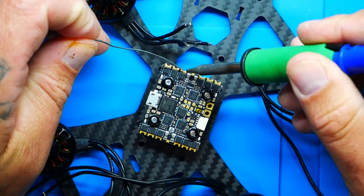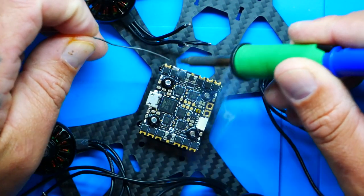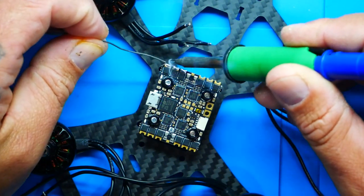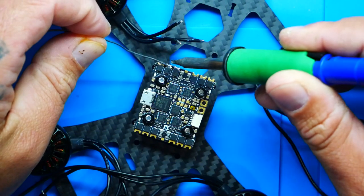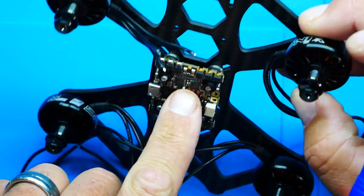The next thing up is to tin your pads. Let's go here. One, two, and three. These aren't your everyday pads. You can see they're cut like in a C shape. Can you see that? So now I've cut the wires, I've stripped the wires, I've tinned the wires, I went ahead and also tinned the pads. Now we're ready to go ahead and solder them up.